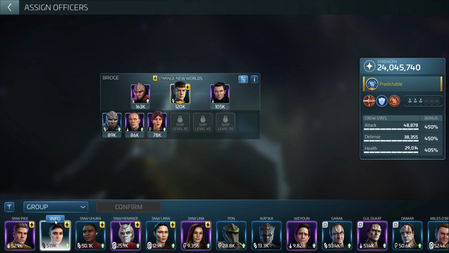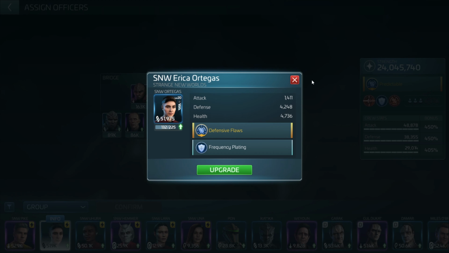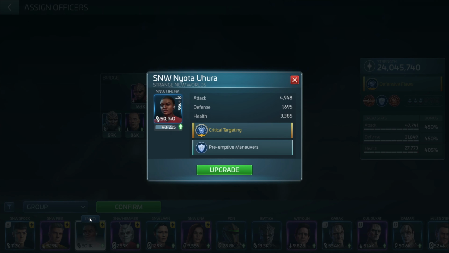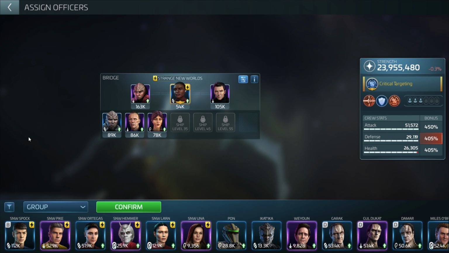So go Ortega. You can use her in a Katinga or Augur or any kind of battleship you got. You would put her in place of Spock. And then you would use Uhura in your interceptor instead of Spock. If I didn't have Tau, this would be the crew I'd be using in my Pilum or my Kelvin or my D4. If I'm a lower player, this would be the lineup I would be using right here. This gives you some options, some crews to use.